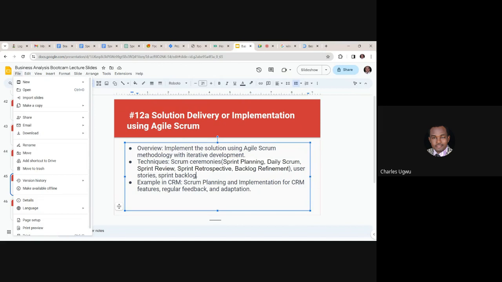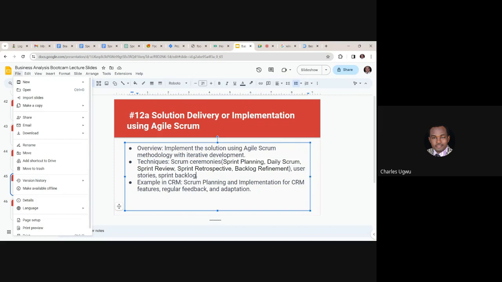And after sprint review, another meeting in Scrum, what we call the retrospective, is one where the team comes together to look at what they've done in the past sprint and look at their challenges, their problems, and then come together as a team to harmonize where they are having differences, or where they need improvement. They will decide how they are going to improve as a team, and then they'll start another sprint.